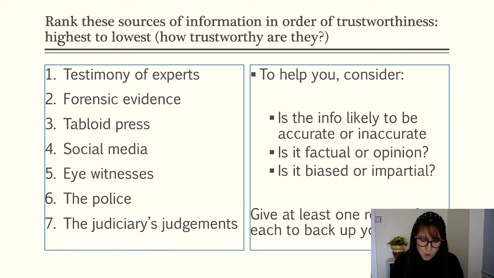And so we then had a discussion about what we thought, and the class were generally within the same area. The majority all went with roughly the same decisions. We had a bit of differences around three to five. There were a few changes. But generally my class number one was the forensic evidence. Go with the evidence. The second, testimony of experts, was I think the most popular one for the second. And then going down to social media and tabloid press being the least trustworthy. I think with social media being the bottom for trustworthy over tabloid, because tabloids still have to express some fact, even if it's completely exaggerated, whereas social media, you can write anything you want.